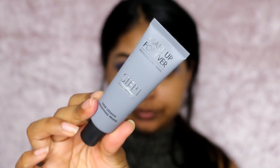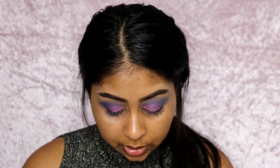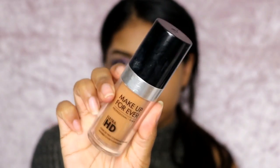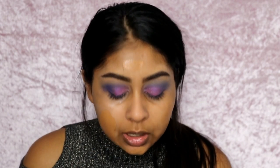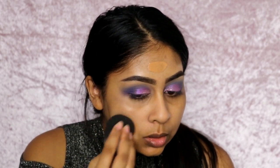I feel like the camera is not picking up the colors nicely. Onto my face, I'm going to use the Makeup Forever Step 1 Skin Equalizer — this was recently sent to me and I'm trying it for the first time. It feels quite smoothing, almost like a moisturizer; it's not that silicone-y. What I like about it is that it smells so nice. Then I'm going to use my Makeup Forever Ultra HD Foundation in Y445. I've been loving this foundation — the stick is like one of my go-tos, though you do need to use a bit more product than a normal liquid foundation.